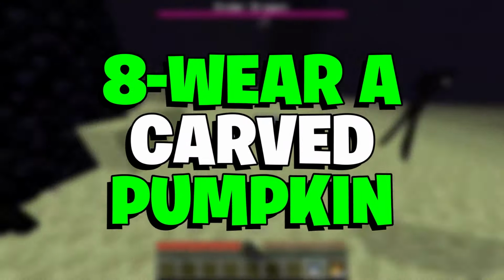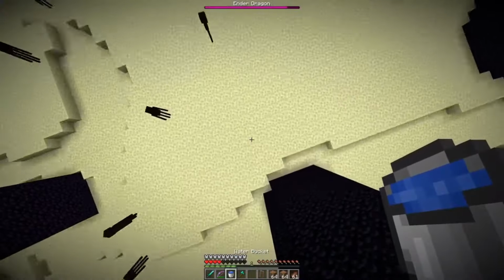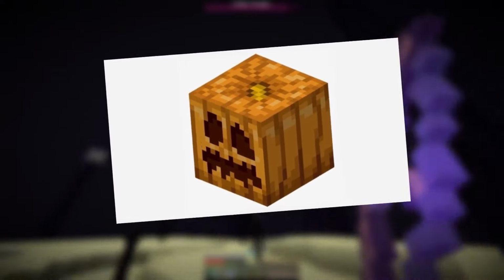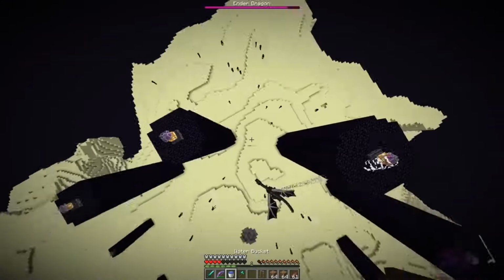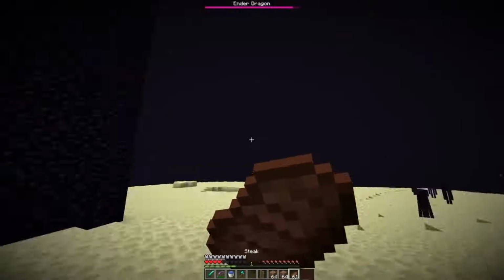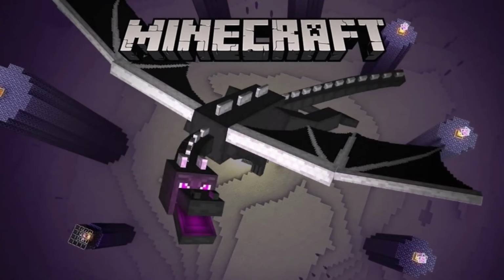Number 8. Wear a carved pumpkin. Before pumpkins were used to make armies of golems and craft pumpkin pie, pumpkins were simply used as headwear. If players acquire a carved pumpkin, they will be able to run around with a pumpkin on their head. This may just seem like a silly Easter egg, but it is actually another method to avoid Endermen attacking.